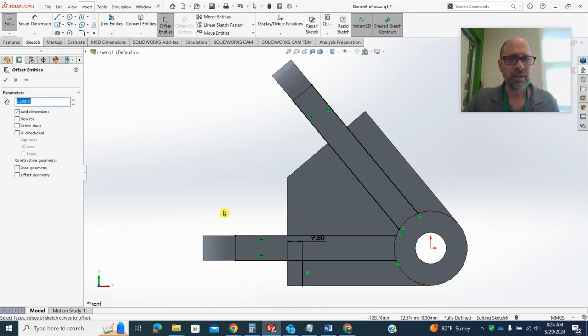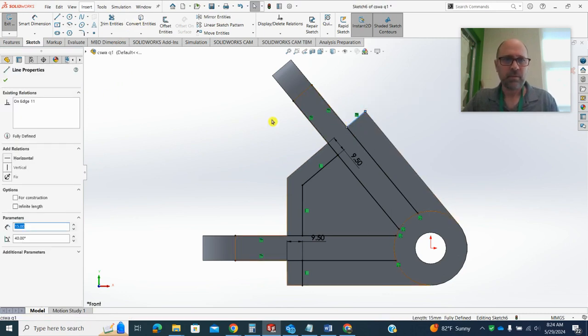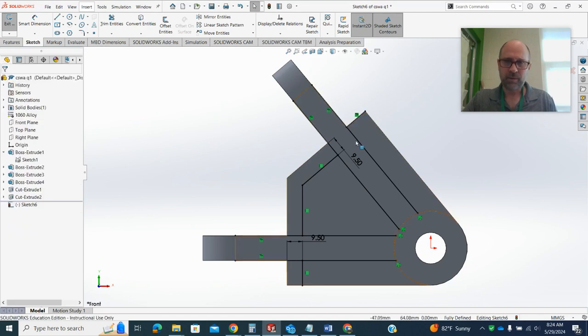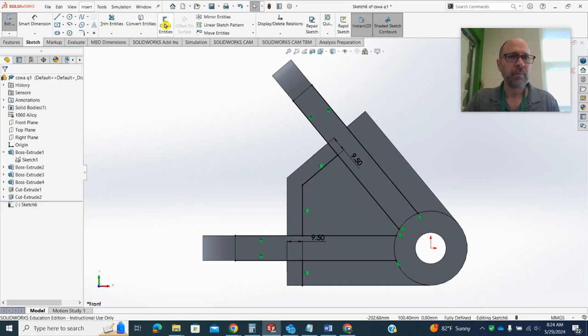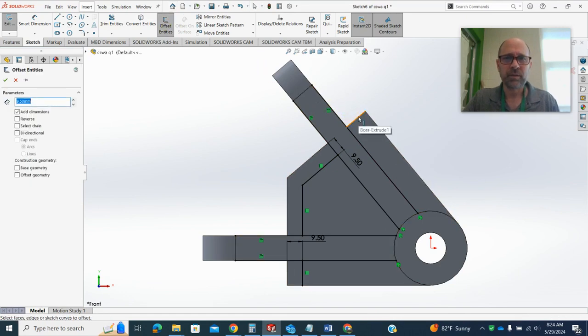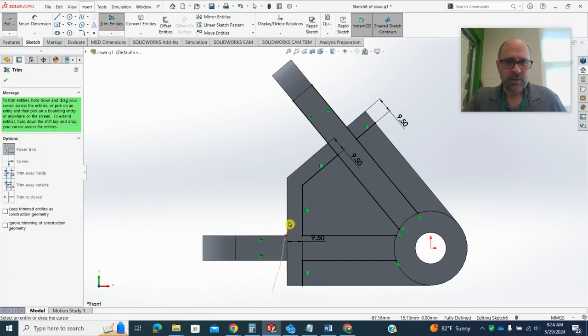So let me offset entities, this one and this one. And then I'll do this one. Oops. Let's see. I'm going to delete this. Just trim it. Okay. Offset entities. 9.5 all set. Okay.